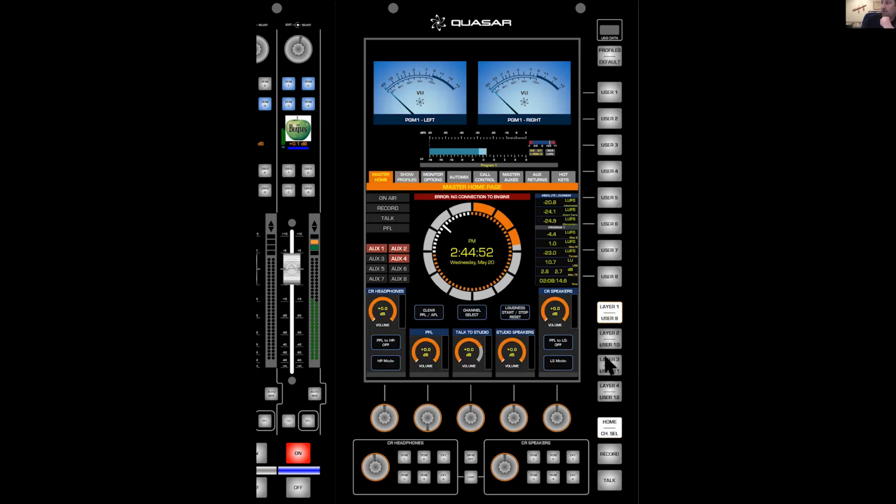The next 4 buttons are my layer buttons. So as I click those layer buttons, I'll change between the 4 layers of the console. If this is again an operation that you've chosen not to have layers, then it's pretty easy to deactivate those layers, and this just becomes 4 more user buttons that are available for you. The home button takes me back to my home screen. So if you've ever jumped up into a different screen here, then you'll quickly go back to the home screen.